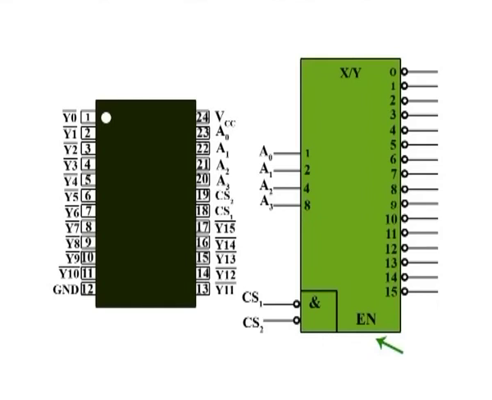A low level on each chip select input, CS1 and CS2, is required in order to make the enable gate output high. The enable gate output is connected to an input of each NAND gate in the decoder, so it must be high for the NAND gates to be enabled. If the enable gate is not activated by a low on both inputs, then all 16 decoder outputs will be high regardless of the states of the 4 input variables, that is A0, A1, A2 and A3.